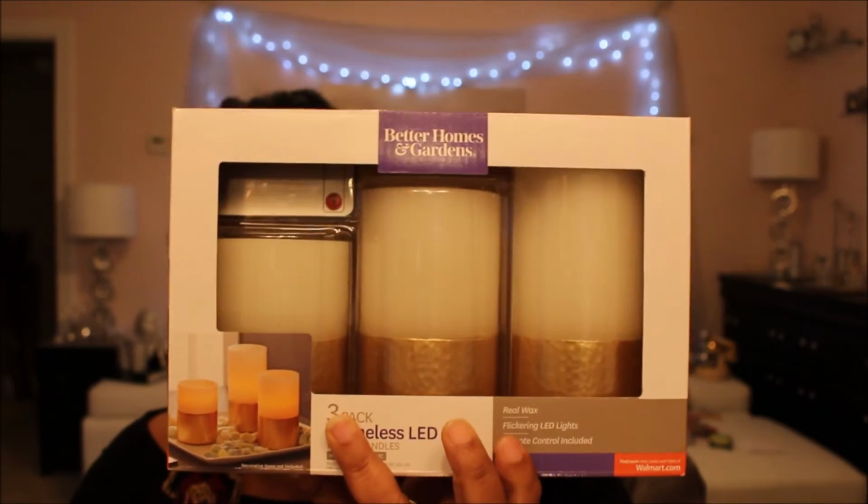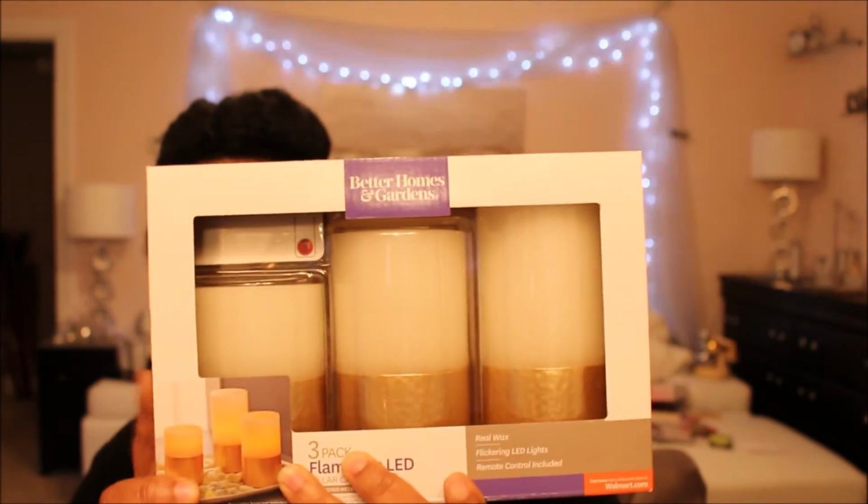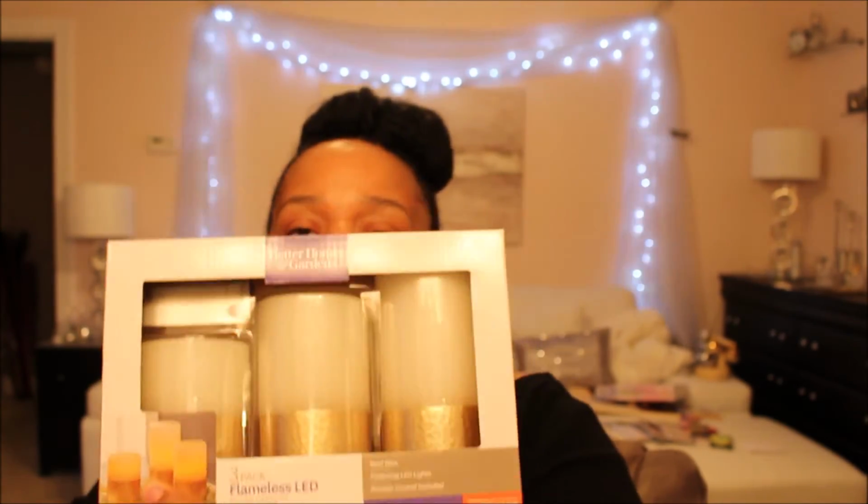So these are going to be so pretty in my spring decor, because I'm thinking in my dining room I want to use these. But I love this. It was a $2.99 or $2.50. It was one, and I don't have my receipt to tell you, but it was definitely less than $3. So again, I got 2 of these, and then they had the tea lights to go along with these, but I didn't need any because I have a bunch from Dollar Tree. But to get remote control candles for that price, yeah. So 2 of those.